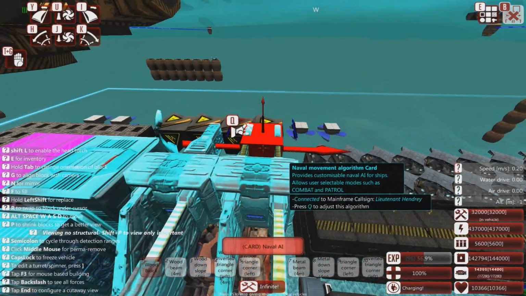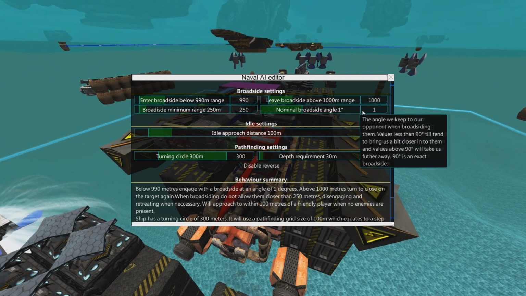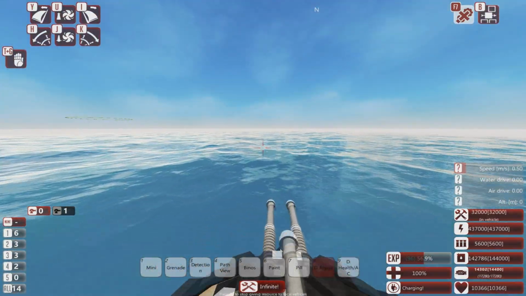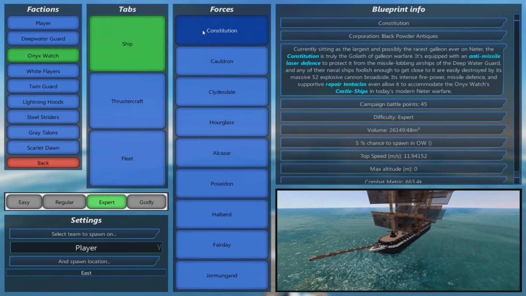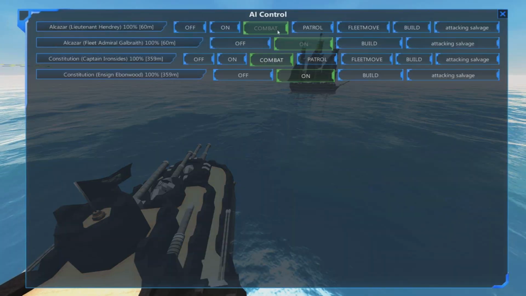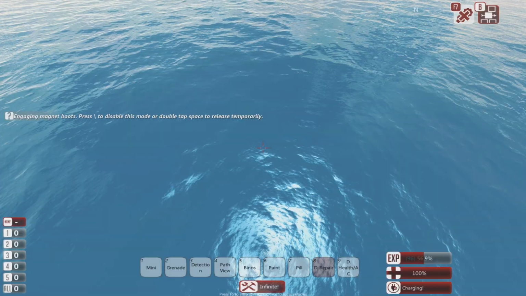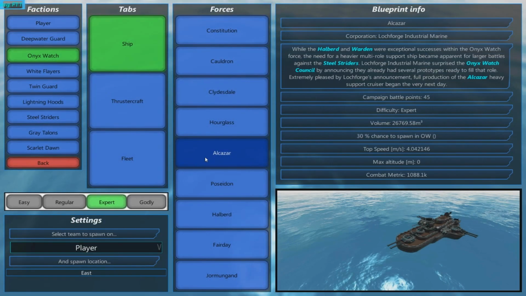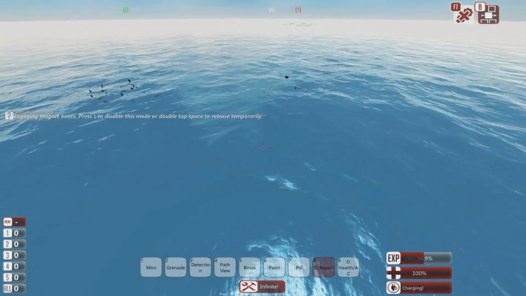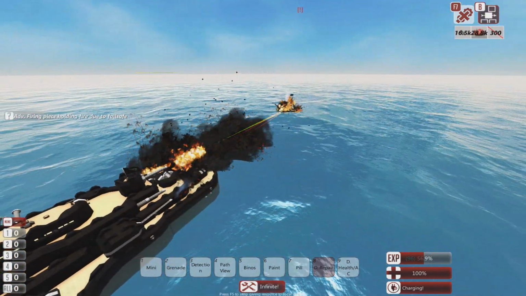So if we go to... where is it? Naval movement. The broadside angle is set to 1 degree, so this thing points straight at the target. So if we spawn in a target right here, let's spawn in a Constitution, because I love irony. I didn't mean to do that, because that Constitution is now spawned in like that. Let's spawn in the Alcazar, and then let's spawn in a Ransack. Oh, that's unfortunate for you, Ransack.